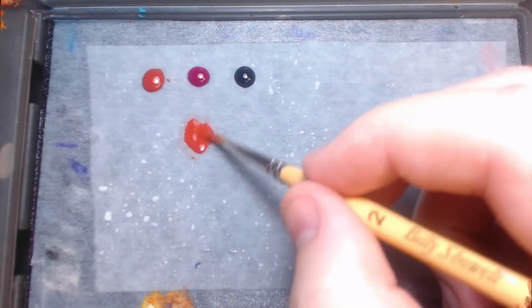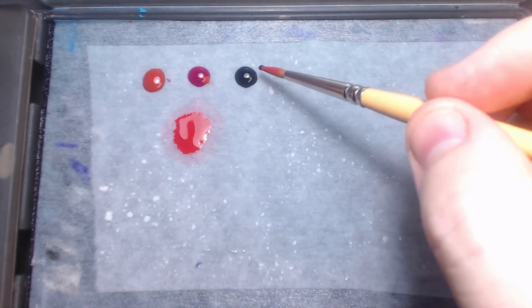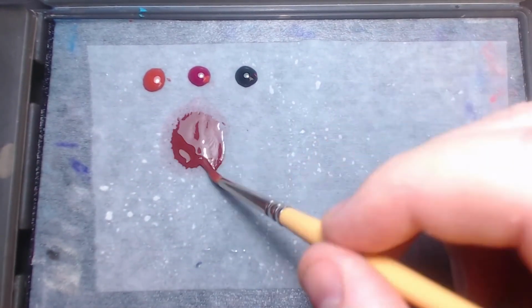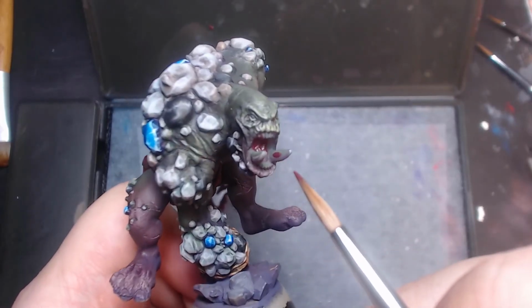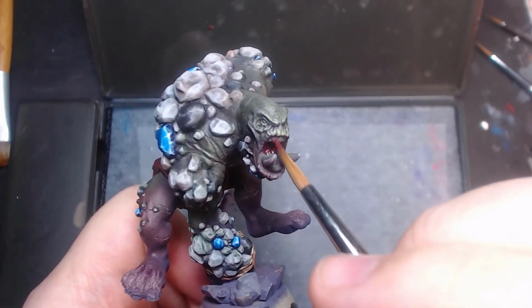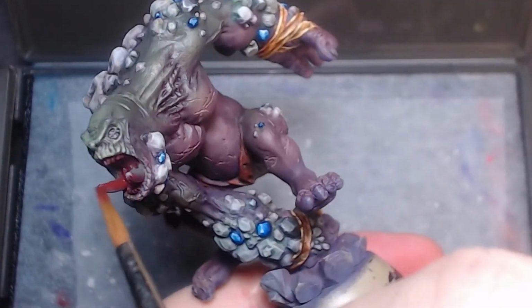The last big ticket item I want to get done for this guy is his face. He's got that wide open jaw with a look inside at all his teeth, so I want to get the teeth right. So I'm going to start with a mix of red oxide and magenta mixed with black, just doing an overall base coat, making sure to get between the teeth and base coating the big fangs too.